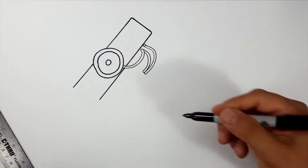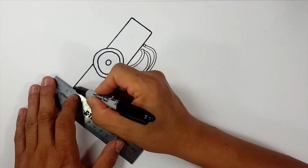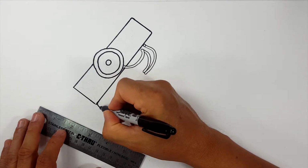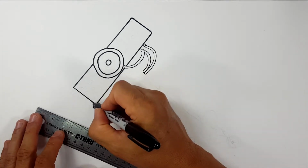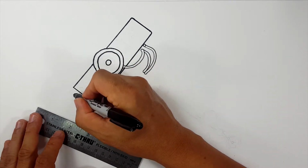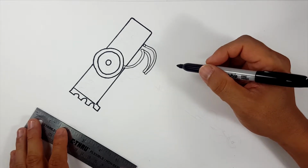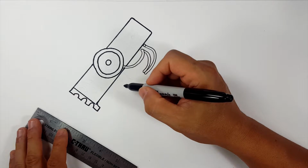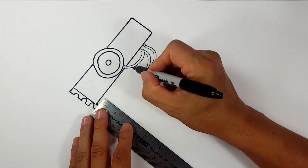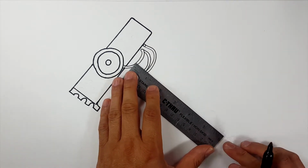All right, looks good. Okay, so let's draw this edge over here. I'm going to bring it down like this, like that. And then I can draw these little nubby parts that I was sketching out. Something like this. All right, so now I think we're about ready for the handle. There's another piece here that I want to draw, but I want to do that after I do this tube. So it's going to connect right underneath that, so I don't have to worry about where it hits. Okay, so let's draw our stick here, our handle.